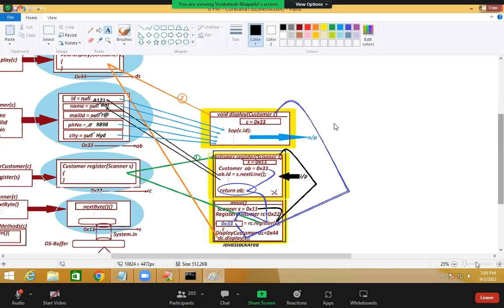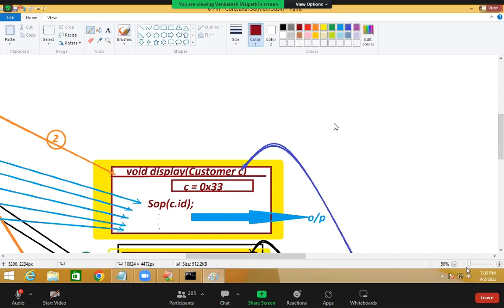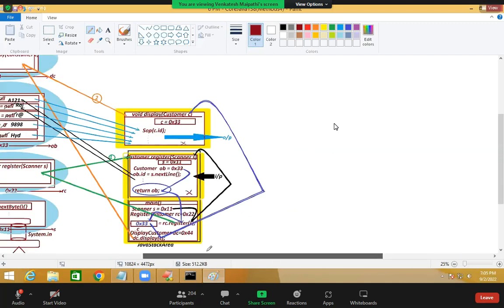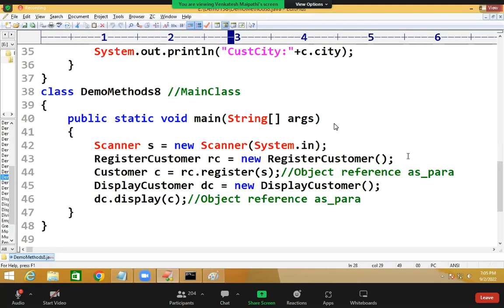So here, again, you have to see this diagram on your own. See there, I'll reveal it. What I'm trying to educate you on is this: I created an object for register customer.